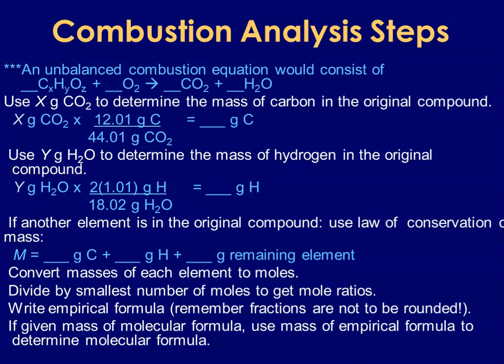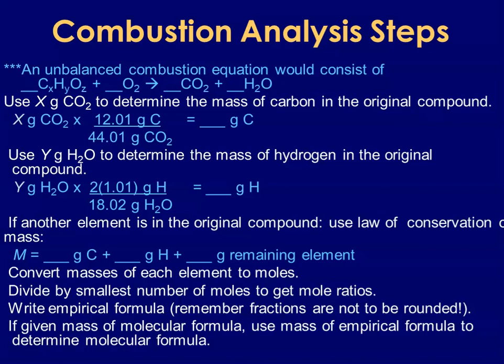If we know the amounts of the products, if we know how much CO2 we were able to produce, we can work backwards using the relationship between carbon dioxide and carbon to determine how many grams of carbon were initially present. If we look, there's only one source of carbon on the reactant side, and there's one product that contains carbon. So that's why we're able to do this. It's not being found in multiple reactants or multiple products.